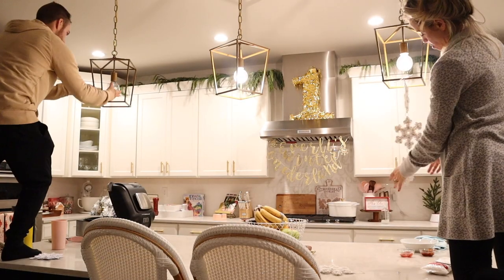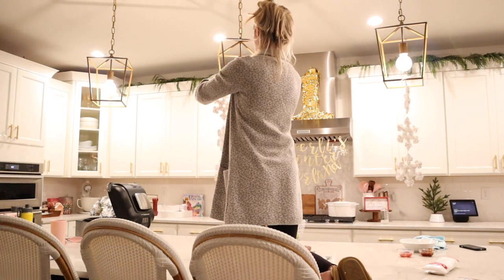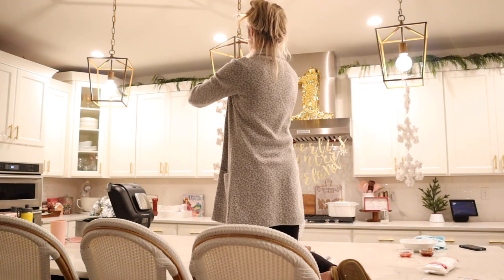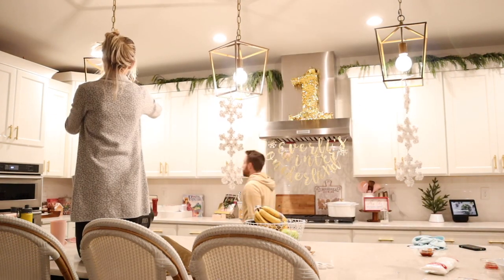Okay, now that all the banners are up, I'm hanging up some snowflakes. Chris is changing the light bulb for me that was out for a couple days now. These snowflakes that you see me putting on the lights here are from Dollar Tree. I thought that was a great find.